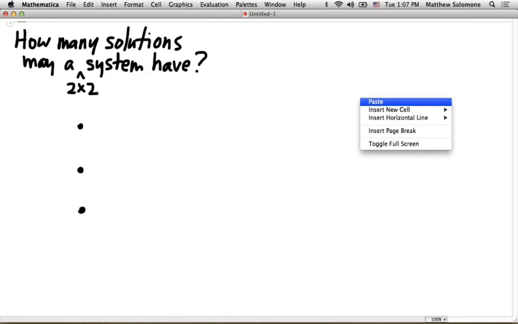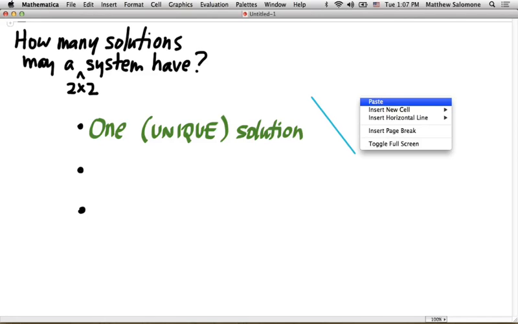So the first example, the one that I worked, how many solutions did that have? That had a single solution, 1. And in that case, we say that that solution is unique. Unique is an important and special word in mathematics. 1 unique solution. And in a picture, that's just the picture where both of our lines happen not to be parallel, because 2 lines that are not parallel intersect in one and only one point, in Euclidean geometry anyway. So that was the first example.